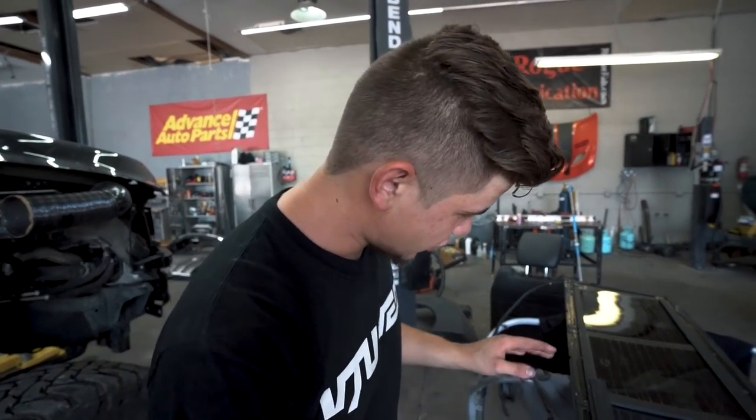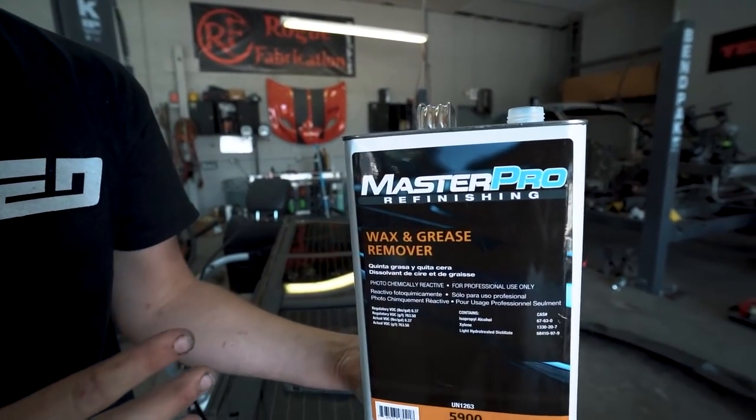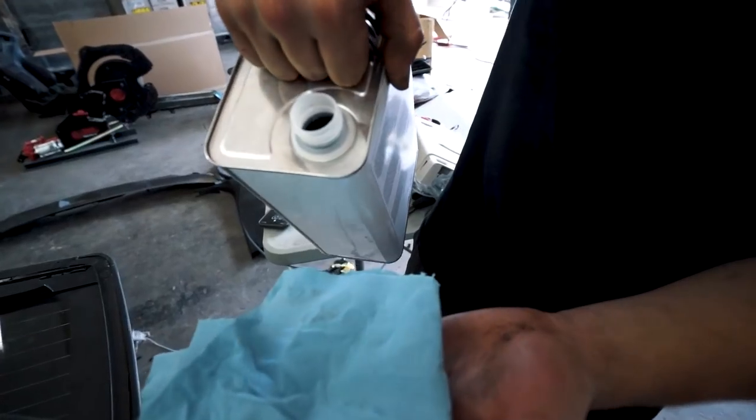And now what we need to do is actually wipe everything down really good with some of this wax and grease remover right here. Stuff works amazing. Basically, we can get off any grease or wax that we've had on there from my hands and other stuff just to get the window nice and sealing up there because we don't want no leaks or anything happening like that because we don't want to redo it. So let's go ahead and wipe this sucker down and get it glued on.